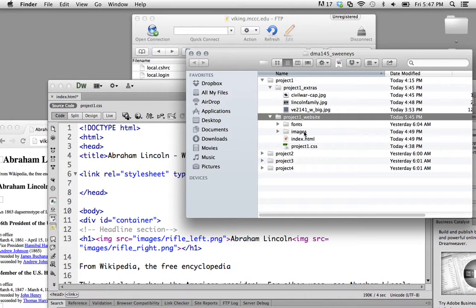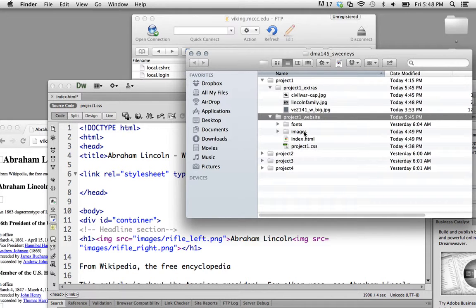And again, the naming conventions are: do not name anything with capital letters. Do not use any characters or spaces. Only use the underscore and alphanumeric, which means ABCs and 1, 2, 3s, and the underscore. Do not use any crazy different kinds of names. It won't work when you get to the server.